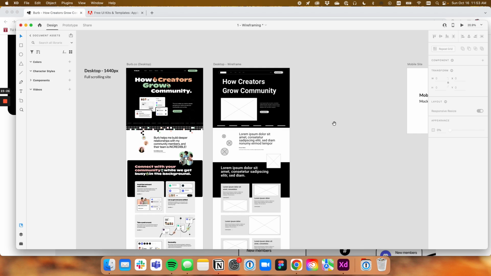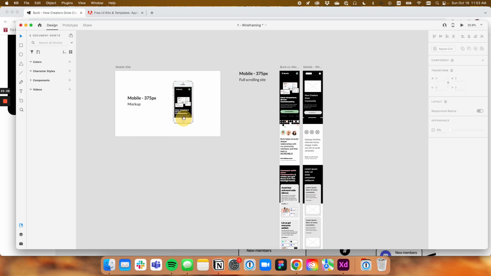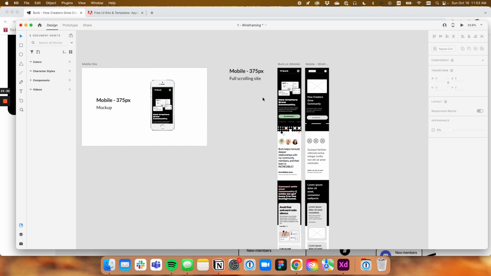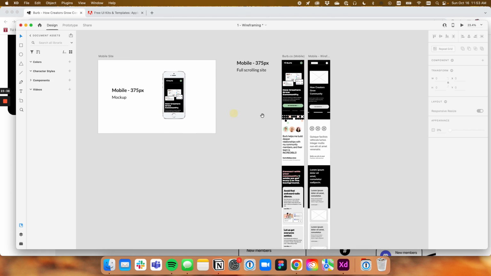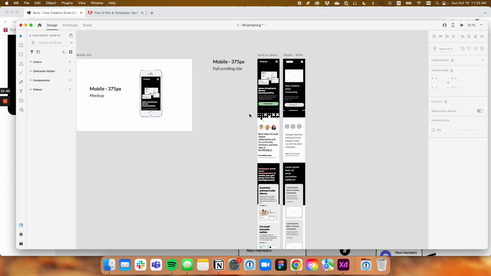So when we say responsive, that just means that all of the content that was initially on that desktop website is going to change the way it's oriented. It's going to start stacking. The text is going to change color. Some of the images might shrink. And this page is going to get much longer because the content is stacking.